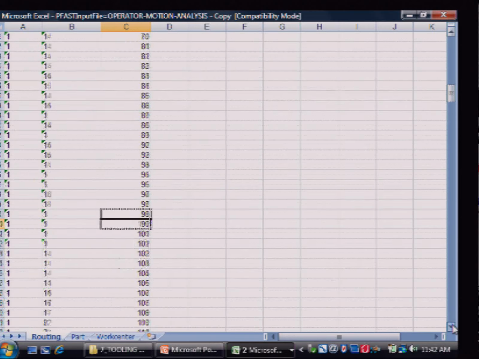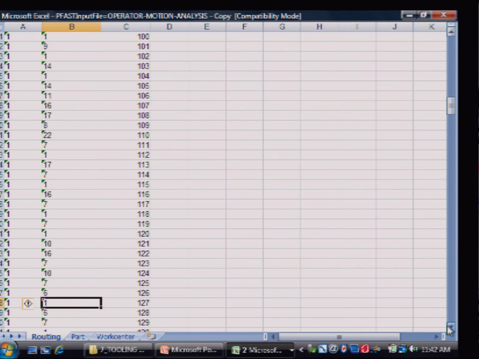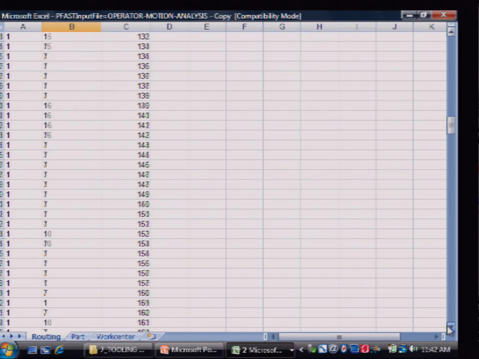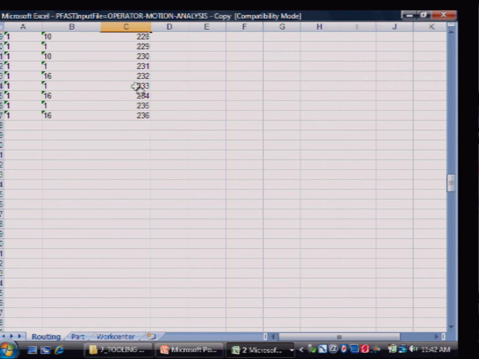Anyway, continuing further, more steps. We are right now at the 128th step, done at location 6. The previous step was done at location 1. Continue further. I mean, look at this. We are now at the 227th step. Pretty much 236 activities were recorded for one setup. It looks pretty big, right? Anyway, so this is the input data, okay?